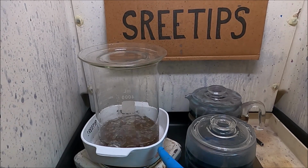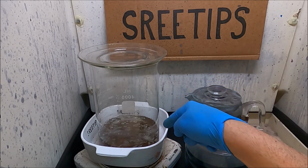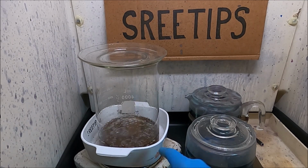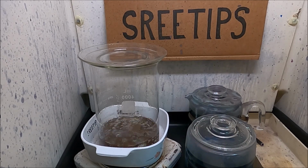This is our 6th hot nitric oil. No fumes. The solution is clear like water. I'm going to turn the heat off now. We'll let this cool down, and we'll get our gold separated from that solution and then dissolve it in aqua regia.